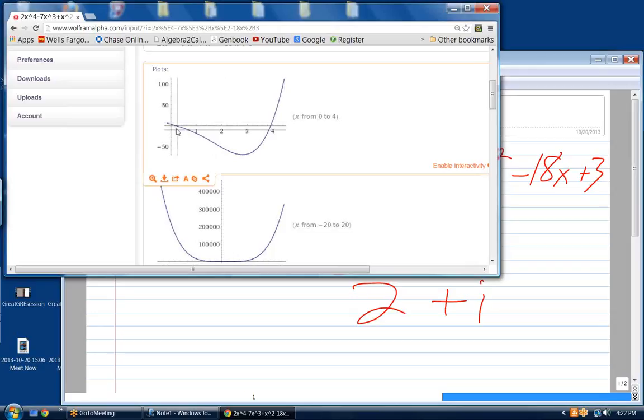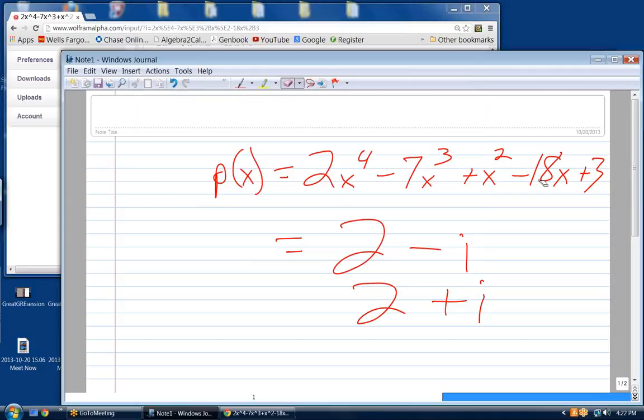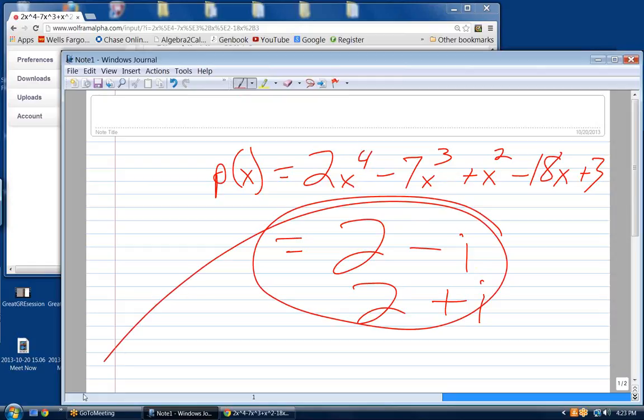In answer to their question, estimate what the zeros are. Well, that 0 looks like at about x equals 1/4. And this 0 looks like at about x equals 3 7/8. So that would be approximate solutions. We know that there has to be 2 other solutions because it's a quartic, so the other 2 solutions must be imaginary.